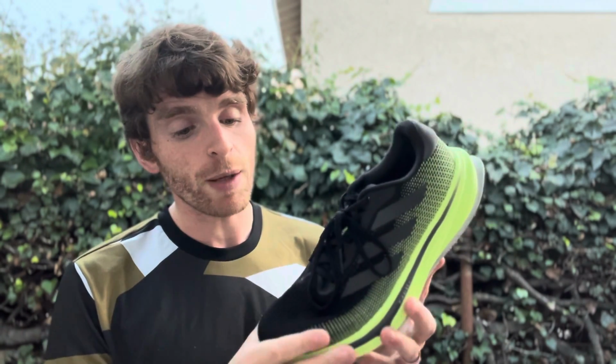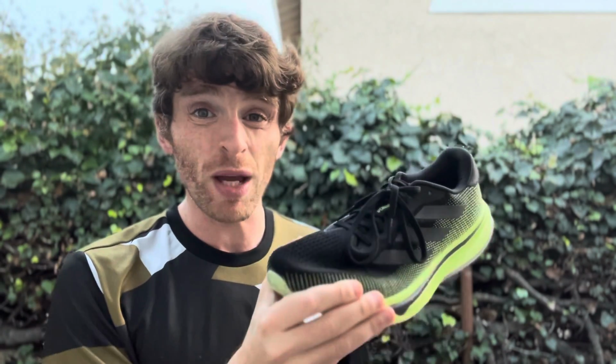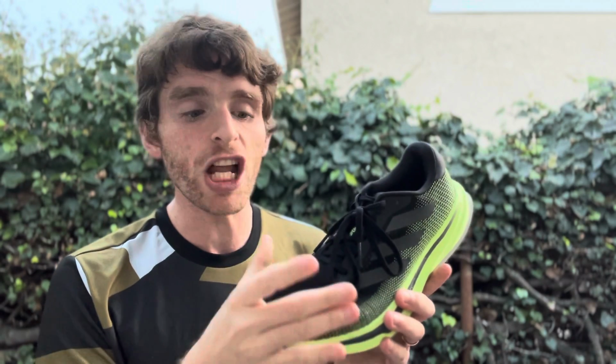The last thing I want to talk about is the upper. A lot of people were saying, oh, it's wide. To me, it fits very normal. It doesn't fit wide. When I first put it on, honestly, there's some additional thickness in the toe guard here that did make it feel a little bit snug. As it broke in, yes, it started to feel a little bit more normal width.